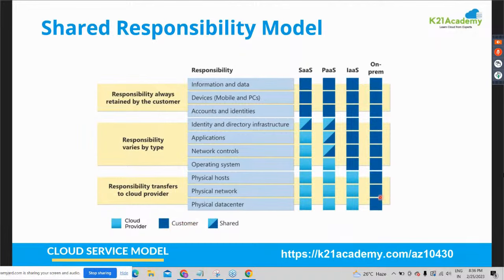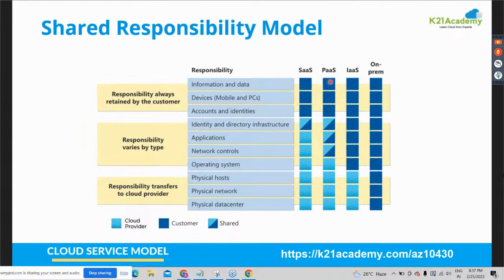Here you can see that for IaaS, from information and data to devices, accounts, directory infrastructure, applications, network, and OS, all these areas will be managed by the customer. The remaining three areas, physical host, network, and data center, the cloud provider will take care of.